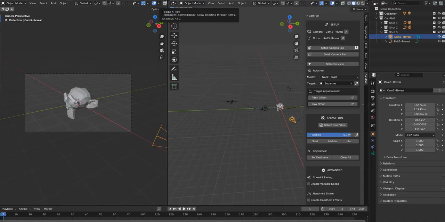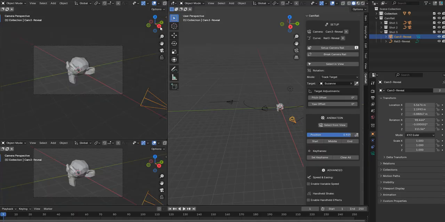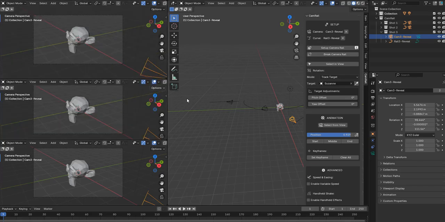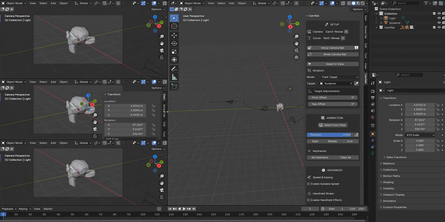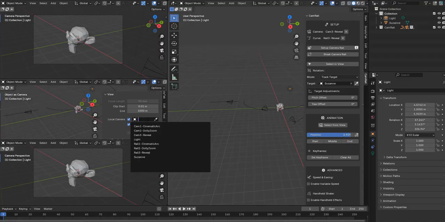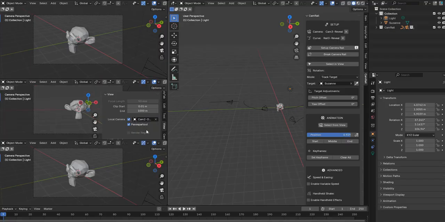So maybe we want to have a nice setup for all the cameras, so we look at them all together. This one is already camera 1. For this one we're going to go to the view and select Cam 2 here. Cam 2, okay.